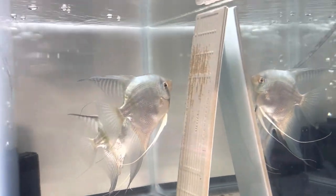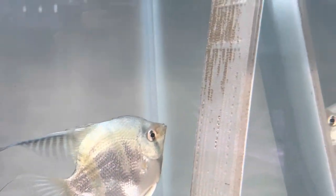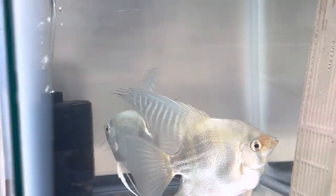So my next pair that I have is Philippine Blue Angel. They are still fertilizing the eggs at the moment, and you can see eggs right there on the tile. So this is my male at the front, female at the back.